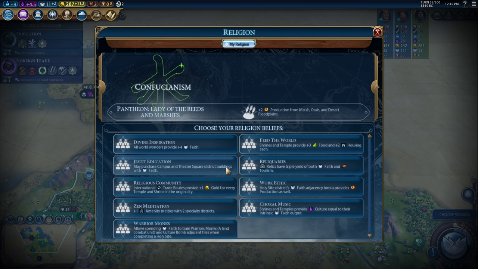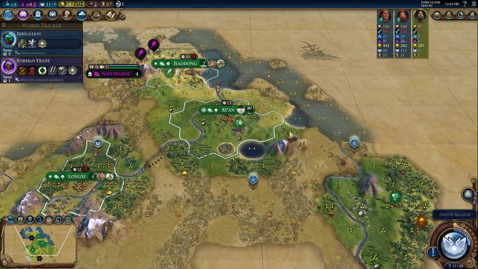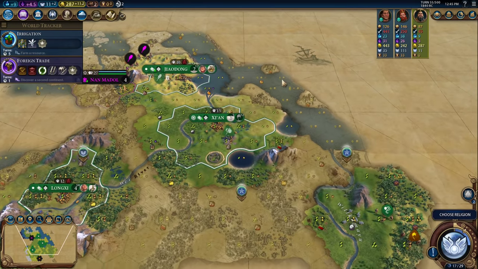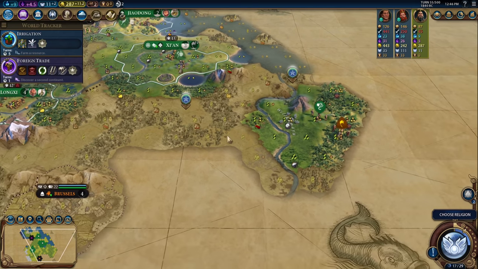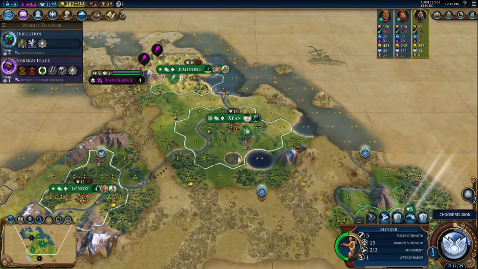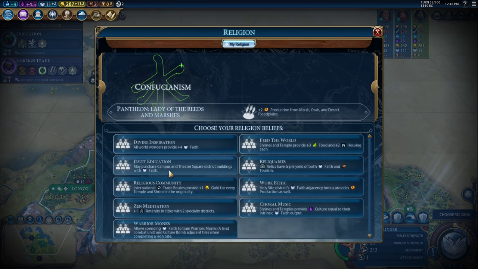I'm not going to have a very strong faith economy this time. Like, look at my holy sites. This is a +3 site. This is a +2 site. That's a +2 site. I don't see myself having a very strong faith game this time. So buying campus and theater squares with faith is probably not going to work.